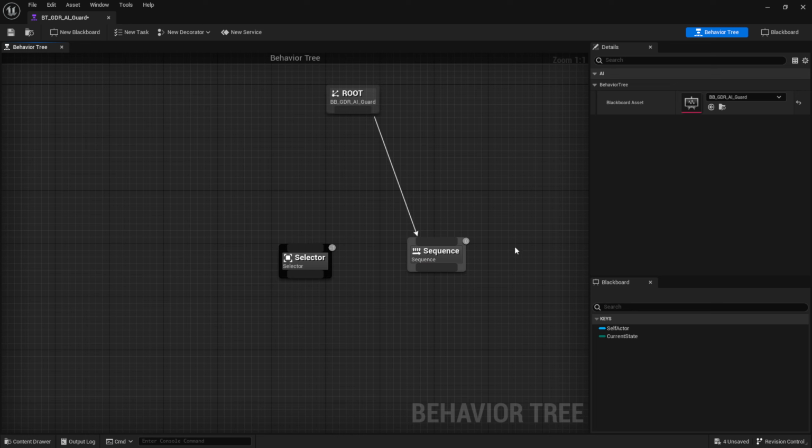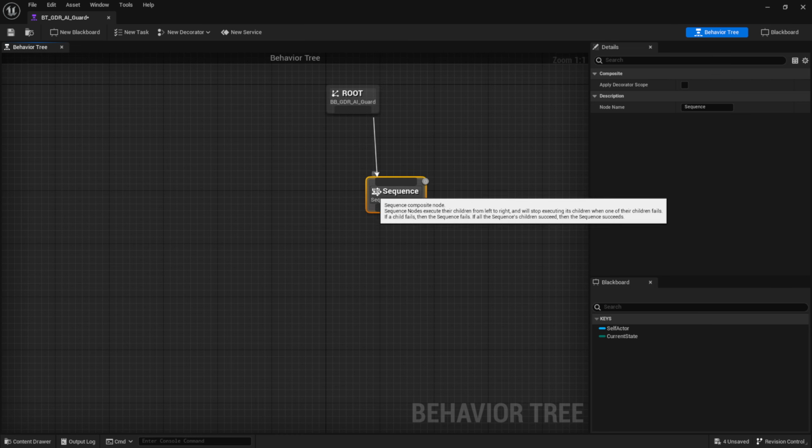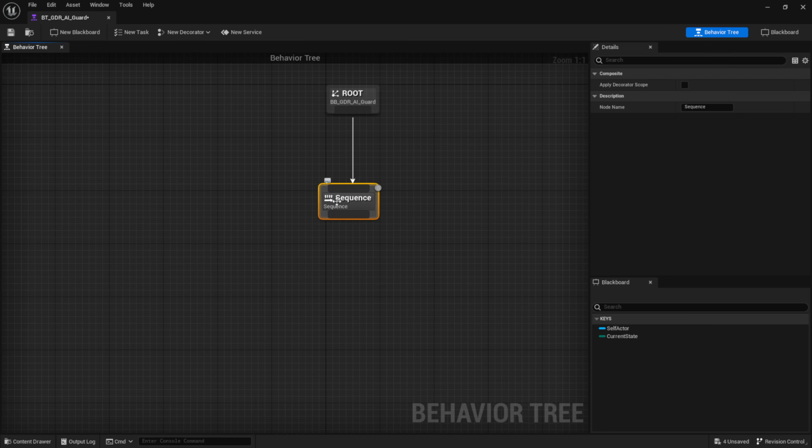So what we want to do in here is we're going to start with an actual sequence node. So let's get rid of the selector. Let me see. Yeah, that should be fine. So over here, we're going to add a check later to determine if our AI character is still alive or not.